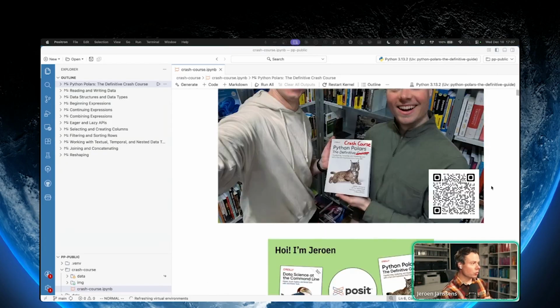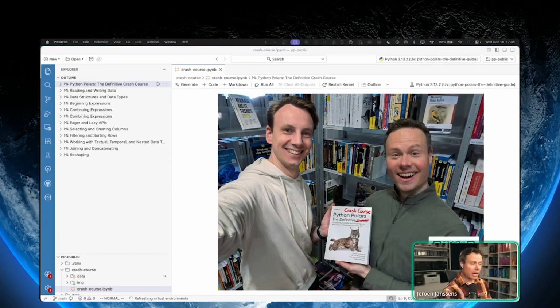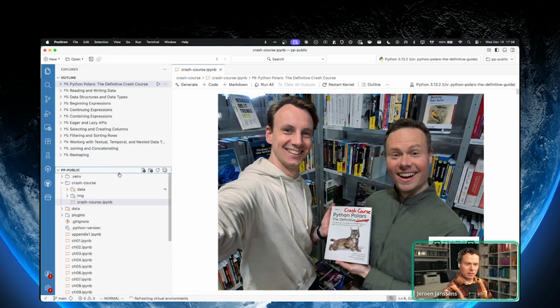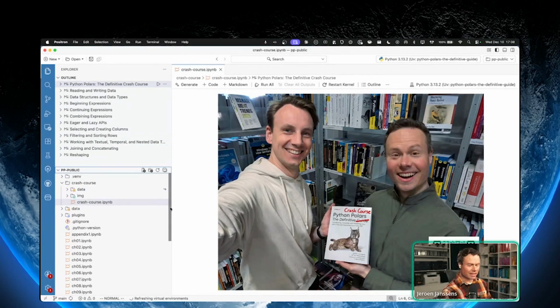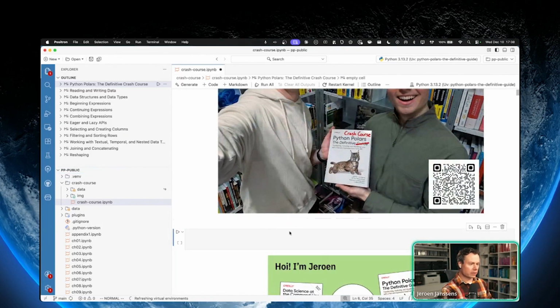That reminds me, you have access to this notebook if you like. There's a QR code in here. I hope the resolution is good enough, although on my screen my face is in front of that QR code, although I can move my own face. I hope you can do the same so that you can scan this QR code. This QR code will take you to the GitHub repository that is associated with the book. In there is a directory called Crash Course. If you look here on the left, you can see all these notebooks, one per chapter. So all the code that's in the book is available for free. The book itself, unfortunately, not. You can get the first chapter, but that's it. And if for some reason this QR code is not working, you can go to polarsguide.com.